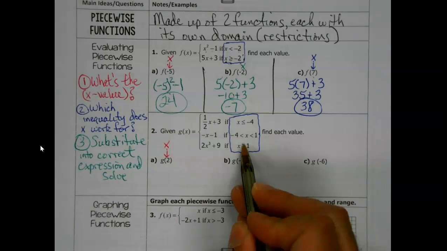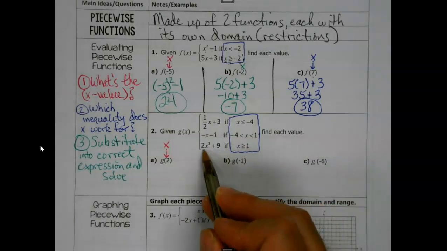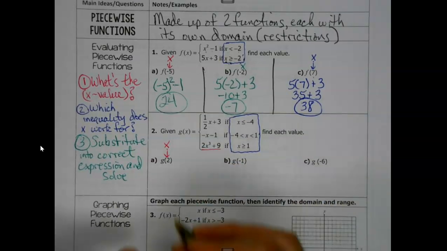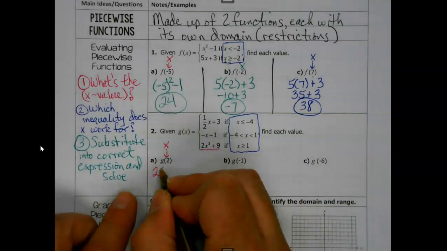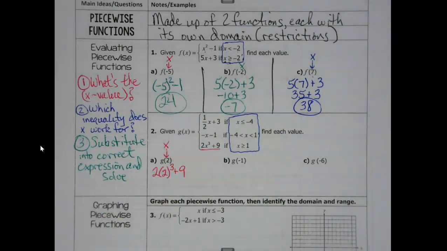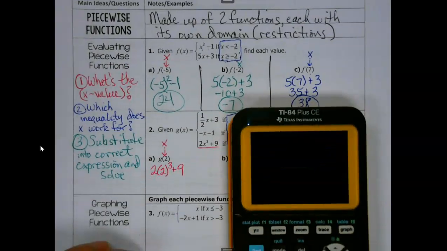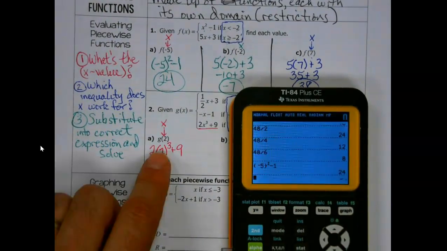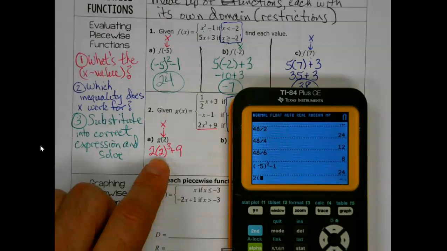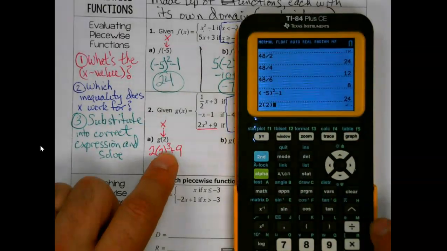Two is definitely greater than 1. That's true. So we slide over. That's the one that we're going to plug this into. And I would suggest, so I get that off of there, if it's bigger like this, I would go ahead and use the calculator. And again, if you're bigger than squared, it's this up arrow button that we're looking for.